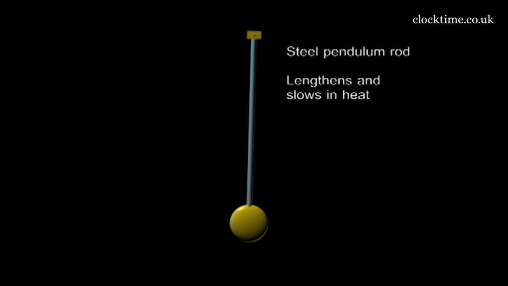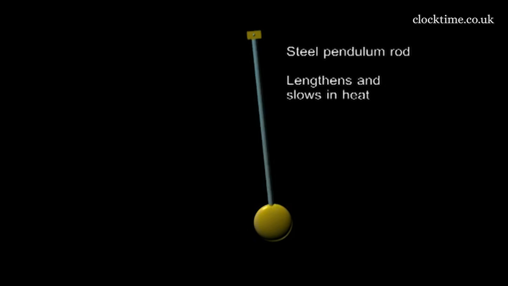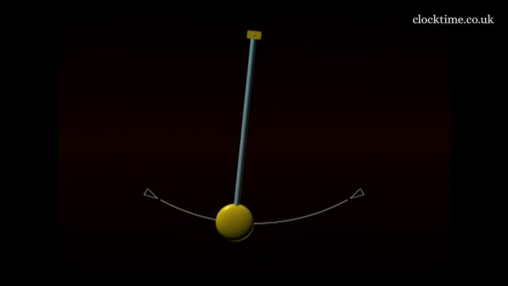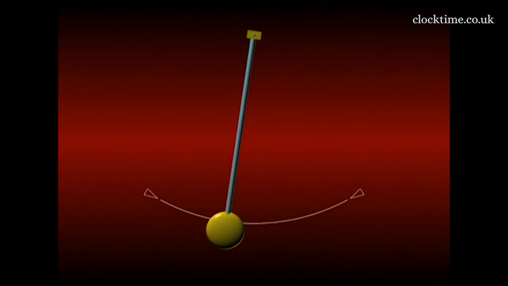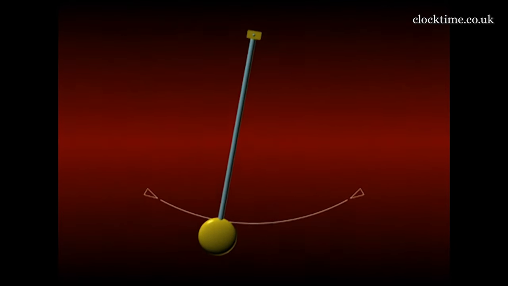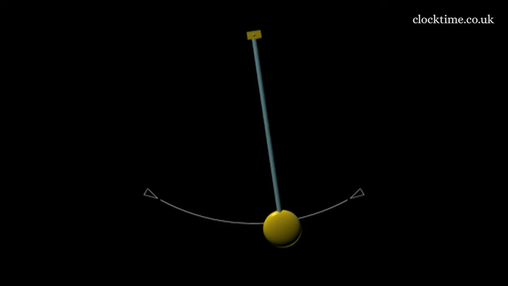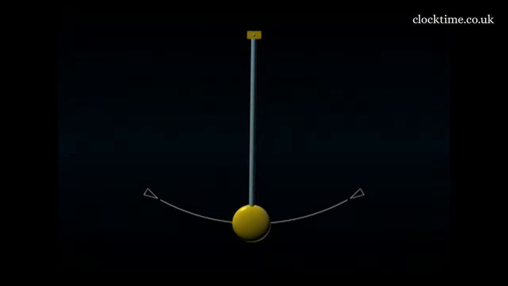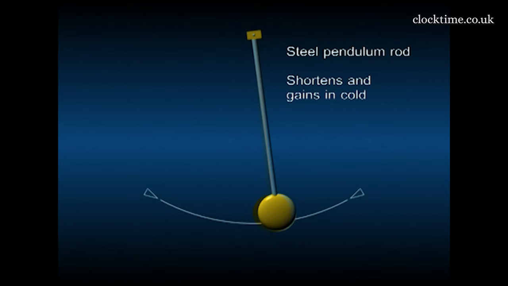An ordinary long case clock in the early 1700s has a metal rod pendulum which loses its accuracy as the ambient temperature changes. When it's warm, the metal on the rod expands causing the pendulum length to increase and to slow in period, and when it's cold, the metal contracts causing the pendulum to shorten and speed up.